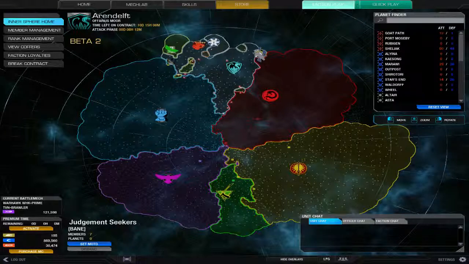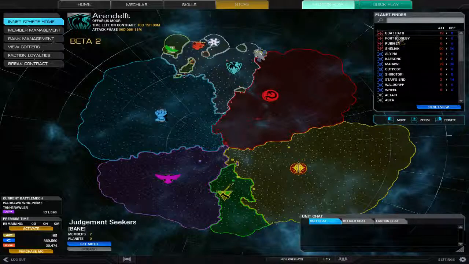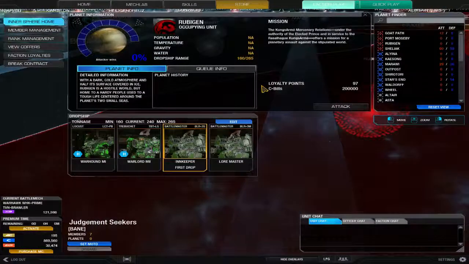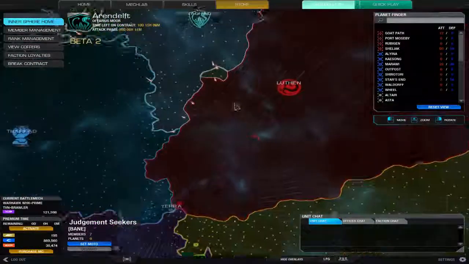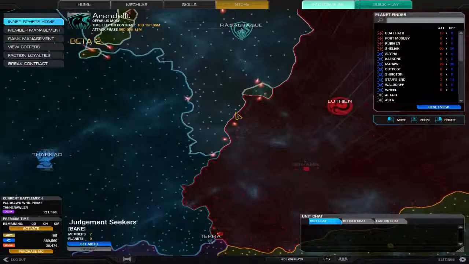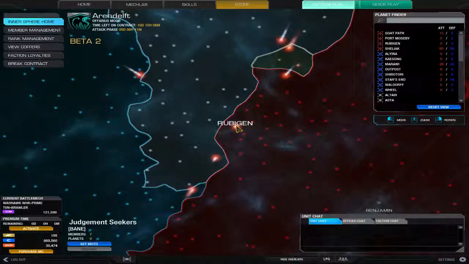Depending on where you are, and if you're touching another faction, you can attack that faction. I'll see if I can find a planet that, yes, see? Here you will find that we can attack Kurita. Rubigen is owned by them. We'll see if we can find it here along the border. Is this it? Yes, this is it. So this is Rubigen. And if we really wanted to, we could get a 12-man together, whether it be pugs or a full group, and we could start attacking Kurita.